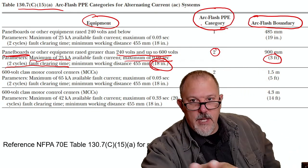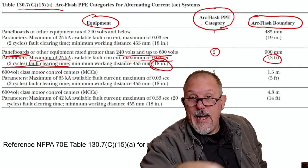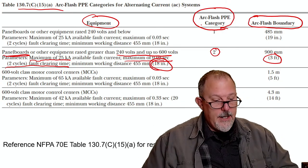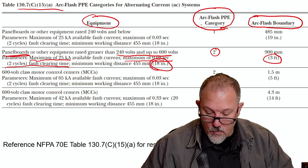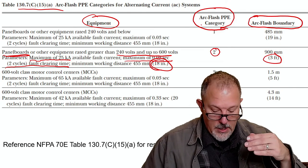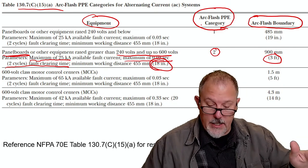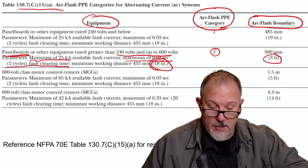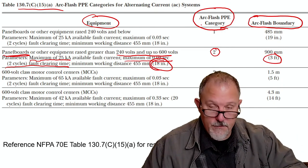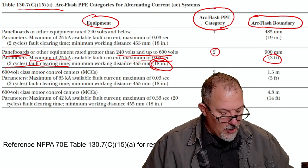So I'm going to make sure that anybody on that job site knows where my arc flash boundary is. I'm also going to have a shock boundary, right? So the boundaries, there are rules for who can be in what boundaries. You have the limited approach boundary. This is all shock related, and you have the restricted approach boundaries. This tells you who can be in that boundary with regard to shock, qualified or unqualified. And then you have the arc flash boundary.